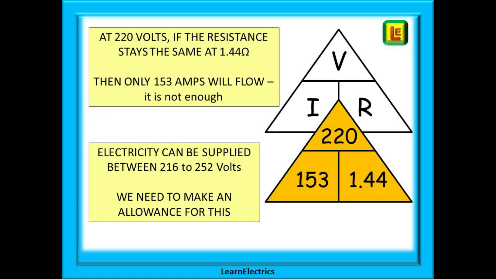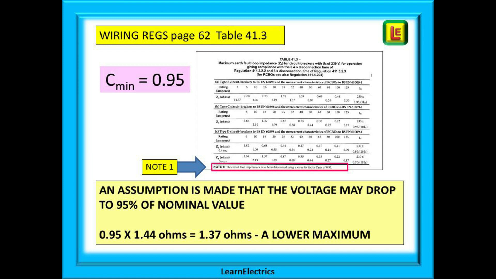But what will happen if the voltage drops below 230V? Electricity suppliers must supply electricity within a certain range of volts. If the voltage rises, the current flowing will increase — more current will make the device operate more quickly. But if the voltage falls, less current flows, and that could mean we do not achieve the 0.4 second disconnection time. For example, if the voltage drops to 220V and the ZS impedance stays the same, only 153A will flow — clearly not enough, and somebody or something may be in danger. To allow for voltage variations, the electricity supply regulations say we should use a minimum voltage factor called Cmin of 0.95.